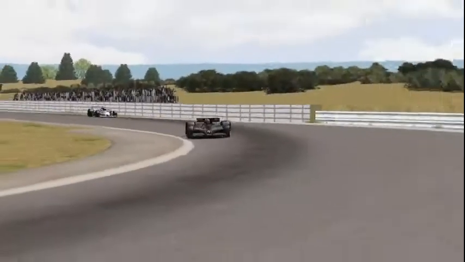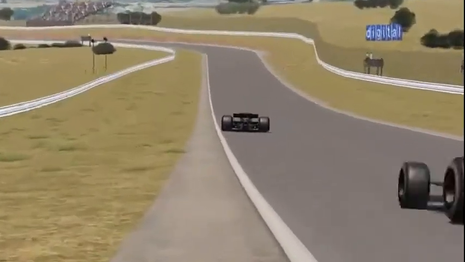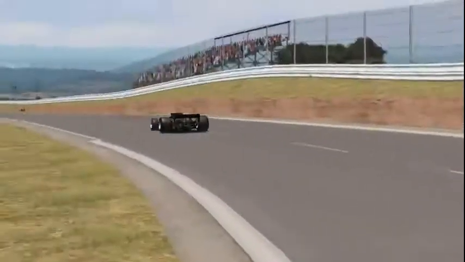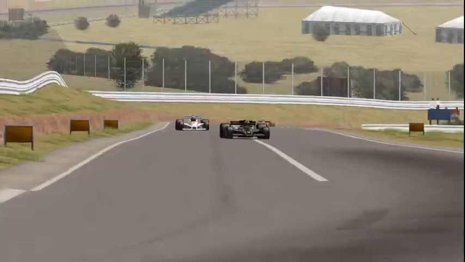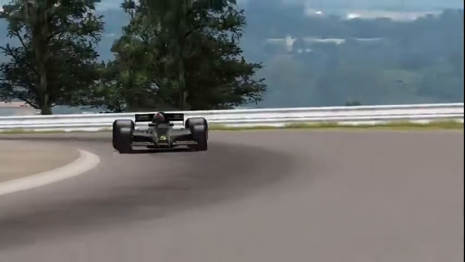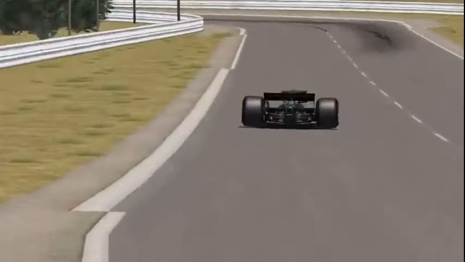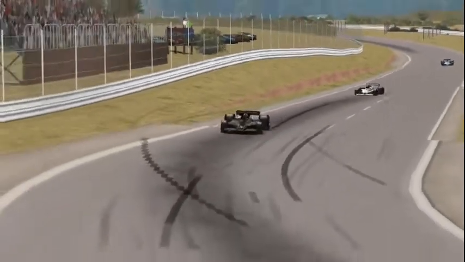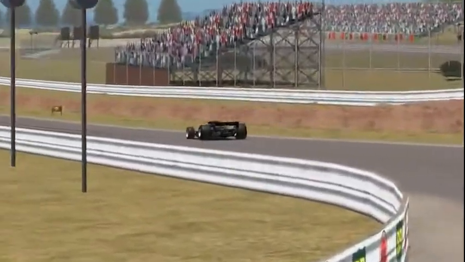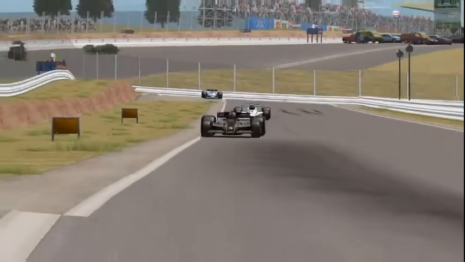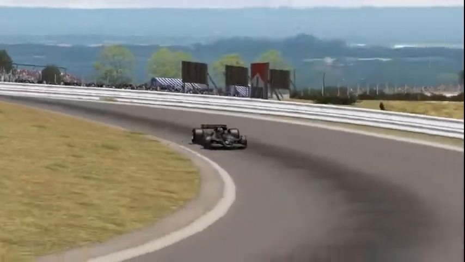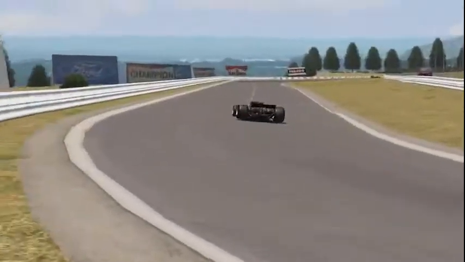And Gerard surely seems to be a bit of Alan Prostish lately, don't you think? I mean, he's been quick enough, but he's not been spectacular or anything, but he's been doing just enough to be in front. Well, that's also something that the very own Niki Lauda said. What you must do to win a race is the minimal that you need to do and nothing else, because anything else above that is an unnecessary risk. And Niki Lauda was again another of that school of very calculated drivers.